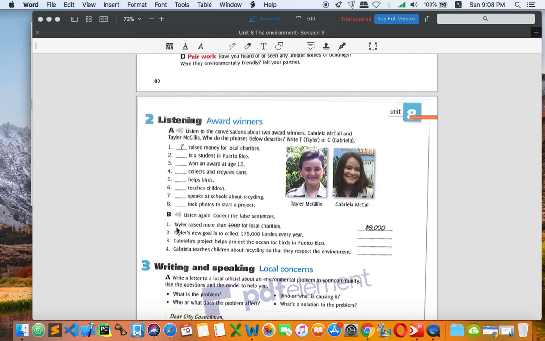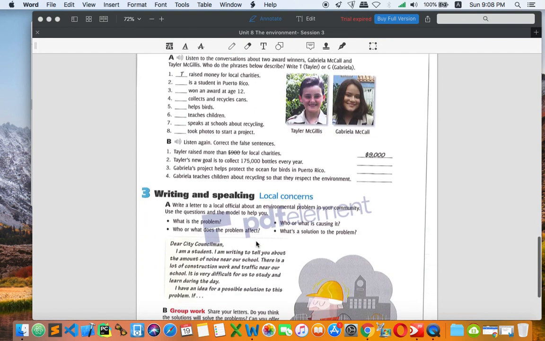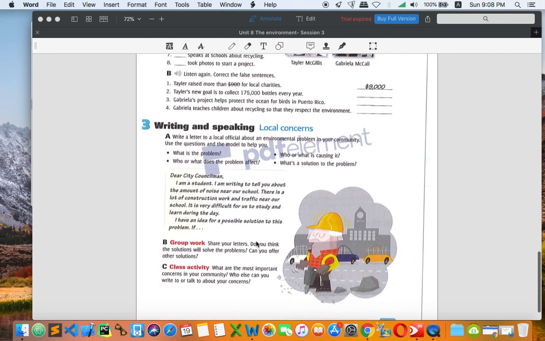So this is the first example, and then you can do number 2, 3, 4 by listening to the audio that I attach for you on Friday, and on Wednesday next session I will give you the answer for this one.